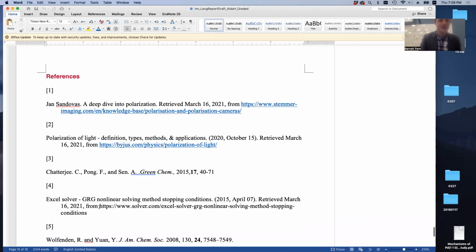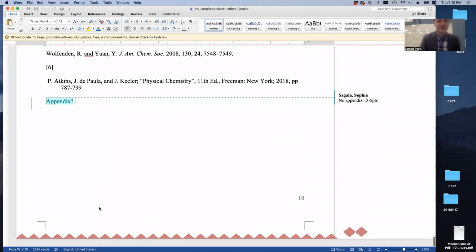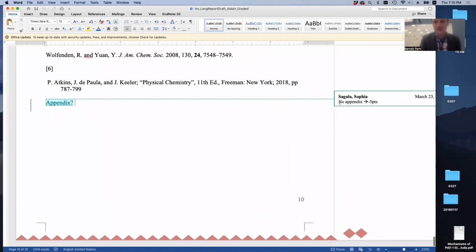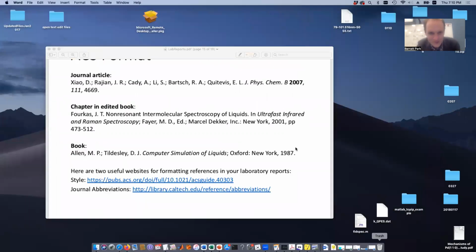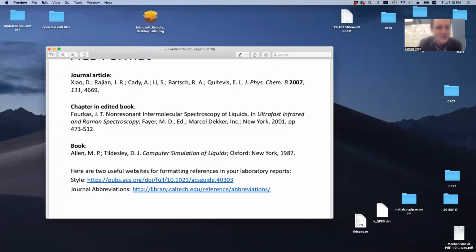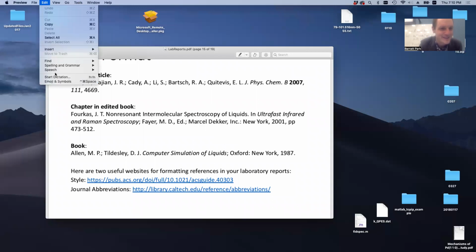Then they give some references. And there are some points taken off because there was no appendix. They should have also included an appendix with pages from the lab notebook. Okay. Really quick, let's just finish this. Any questions?